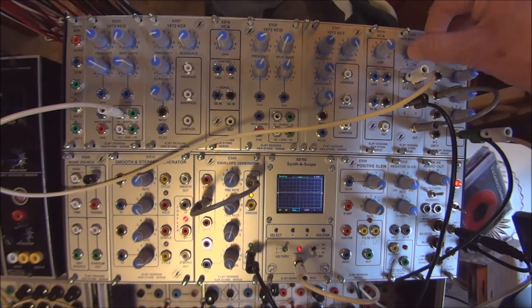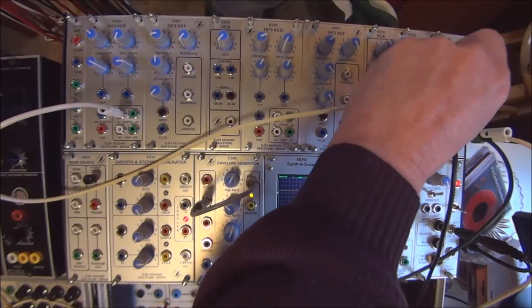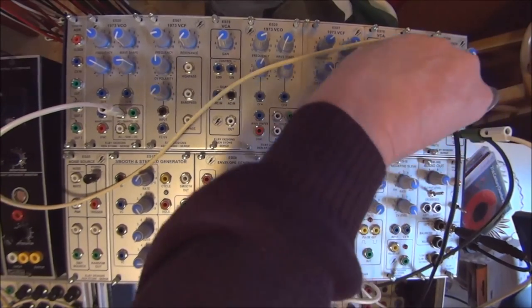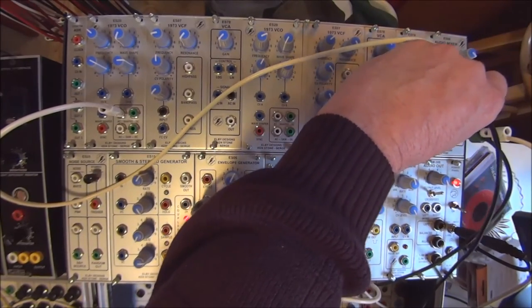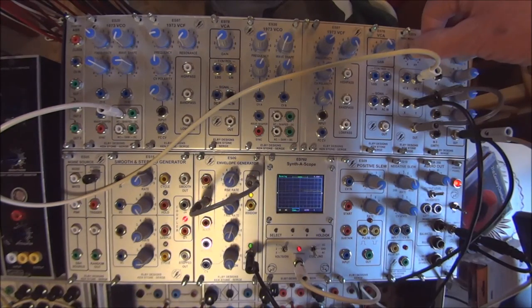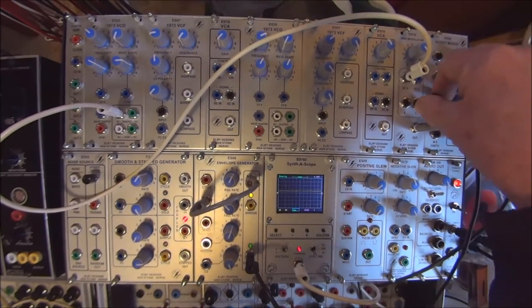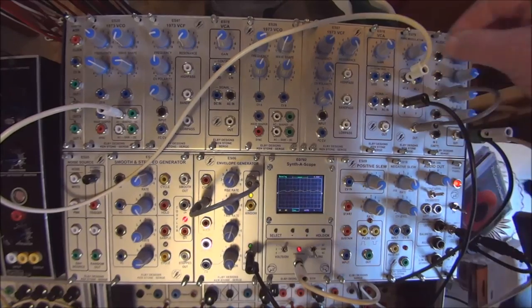And as I back off, we just lose it entirely, so it's like the typical offset on a VCA. And then, of course, we can also do that with the other axis, the frequency modulator. It will work, but in a much more subtle way. And here we go again.